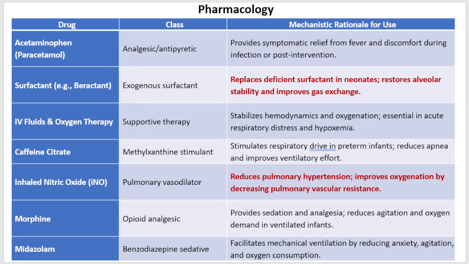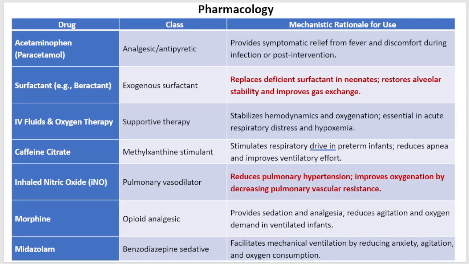A cornerstone of neonatal ARDS management is exogenous surfactant therapy. Agents like beractant are administered intratracheally at 100 mg per kg. They restore alveolar stability and improve gas exchange in surfactant-deficient lungs. Supportive care includes IV fluids and oxygen therapy, titrated to weight and clinical status. These stabilize hemodynamics and oxygenation, especially in acute respiratory distress.